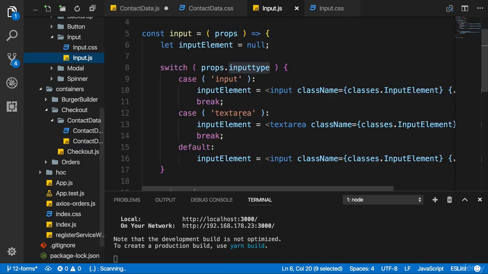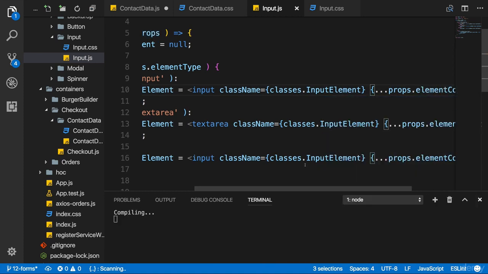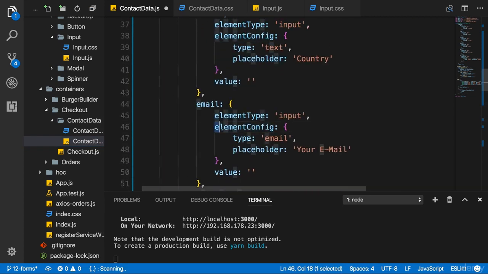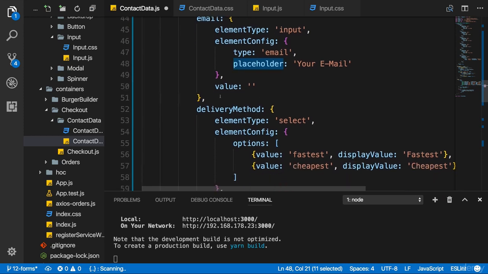Then let's go into our input element. And in there, now we receive different props. We have the element type where I still want to use my switch statement. But then I no longer distribute all props. I just distribute props. And there, this element config property I just set up. So this property, which of course in the end should receive the element config setup for a given input in our state. And there, if we then distribute the props, these are the default HTML attribute names. And that is of course important that you use them inside element config, the default names. So with that, we got this set up.